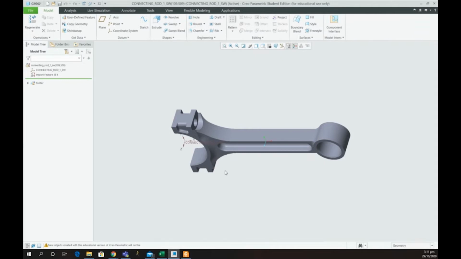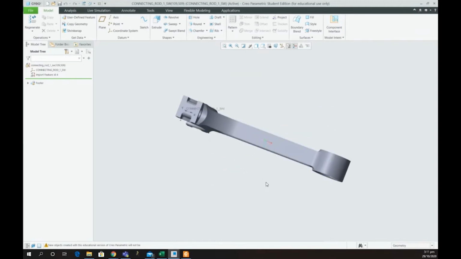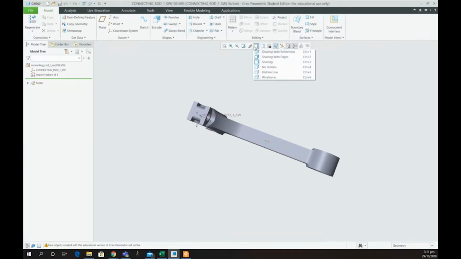So engineering drawing would help you form this whole thing in 2D in a manner that each and every part of it, each and every curve of this thing, for example, if it is something like that, you cannot tell if there's a curve over there or not. It's not letting me show the views from right over there. Okay, so that's one of the basic purposes of 2D drawing.